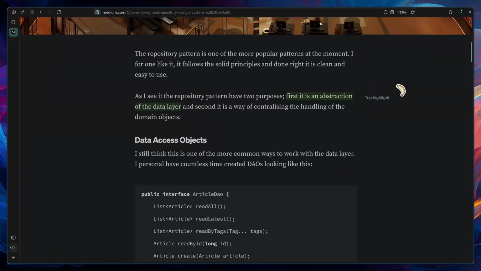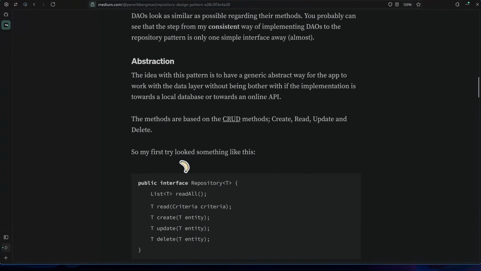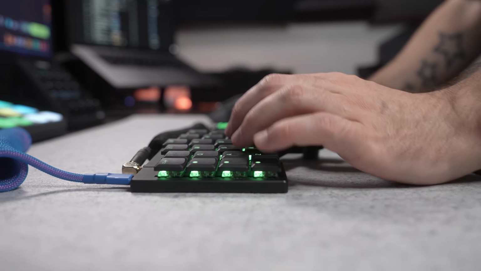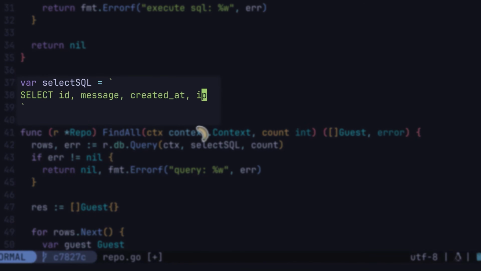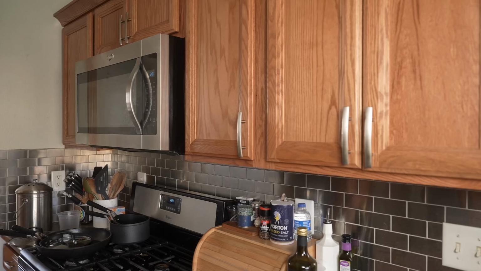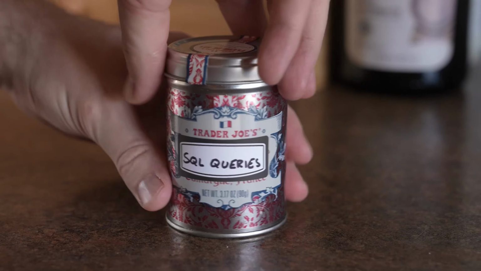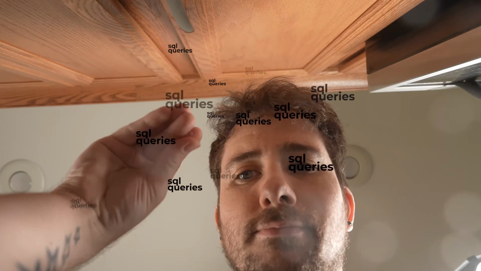That protection typically comes in the form of abstraction, wrapping the raw queries in a type-safe construct, using the repository design pattern. By doing so, it provides a number of benefits. The first, and most obvious, is that you get to write your own SQL, meaning you have full control over the queries that are being performed against your database. Additionally, by abstracting my SQL queries into a central repository type, I'm able to constrain my database operations into a single location, which prevents me from needing to sprinkle SQL queries all across my code.